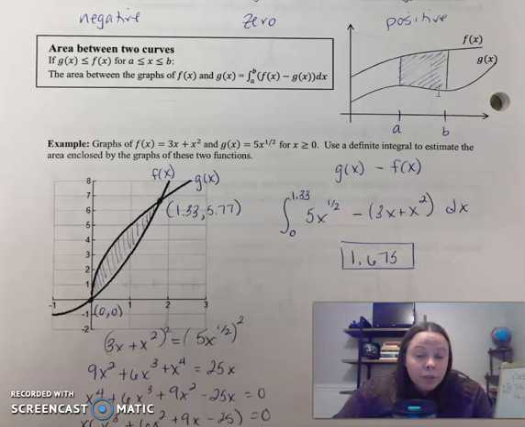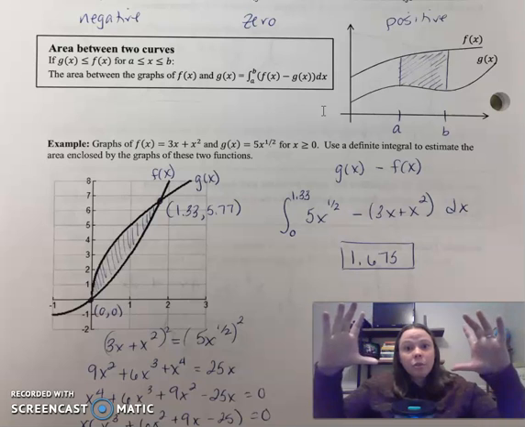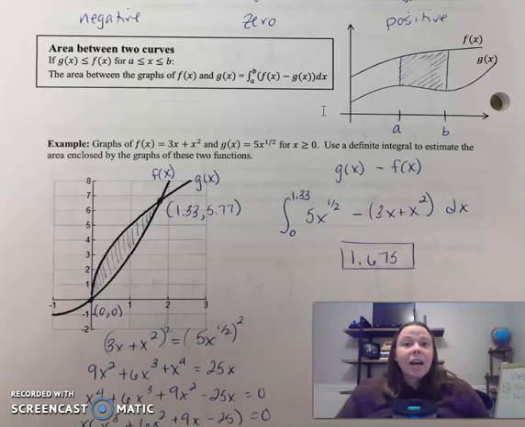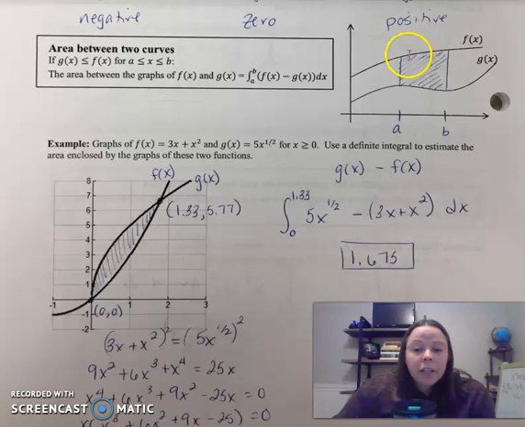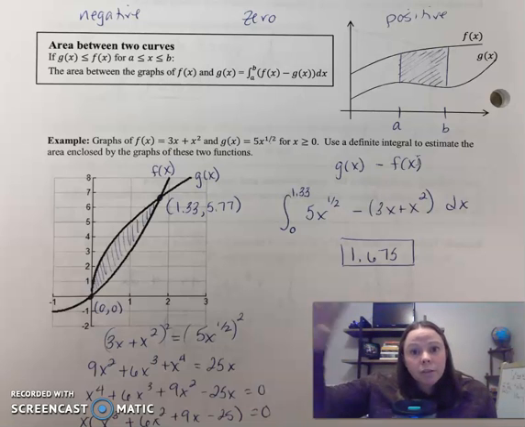You did this in geometry. When you had a big circle and there was a smaller circle inside and you had to find the area of the ring, you did the area of the big circle minus the area of the small. That's exactly what you're doing here. You're finding the area under the top curve here, the curve farthest away from the x-axis. Find that area first and then subtract the area under the smaller curve, the one closer to the x-axis. And that leaves you with what you want. So you might need to actually graph these to figure out which one is farthest away from the x-axis.